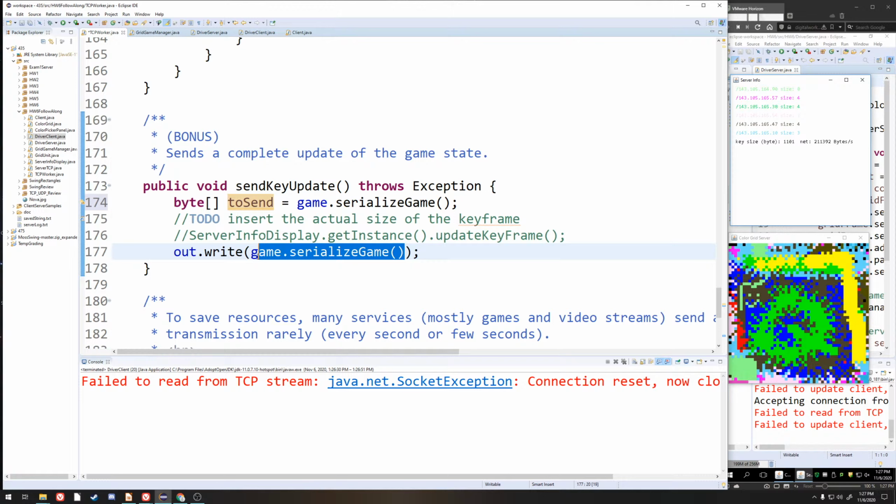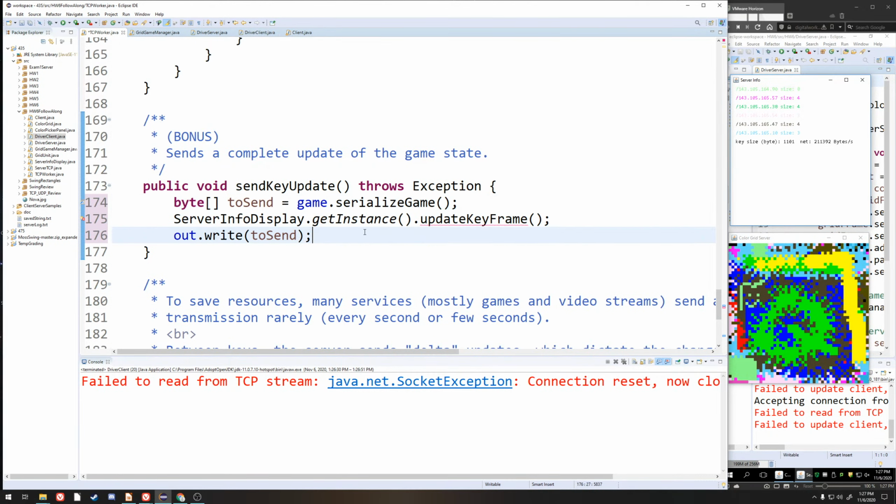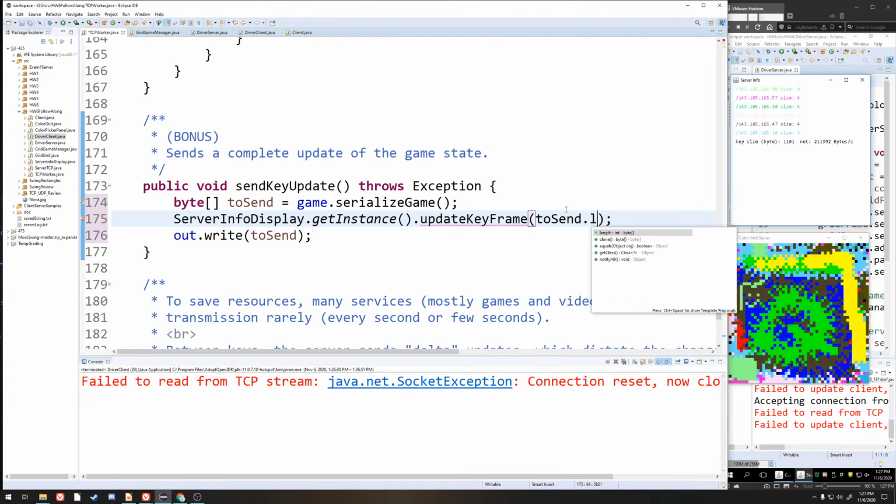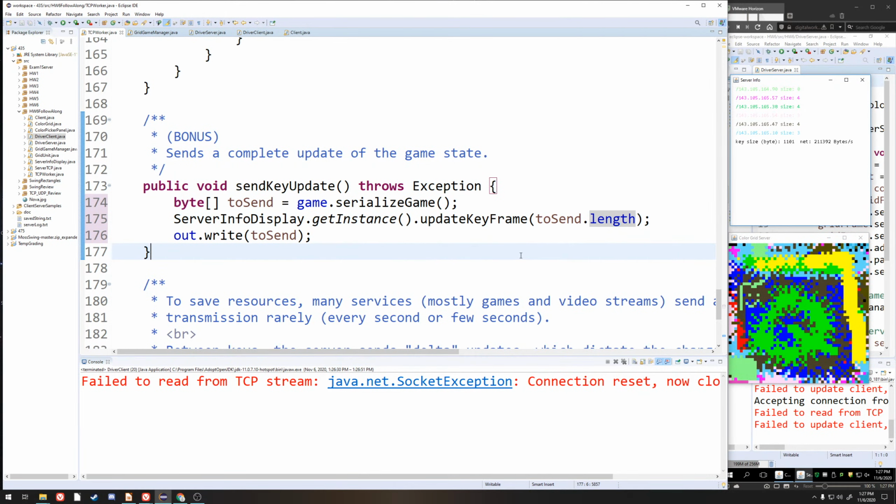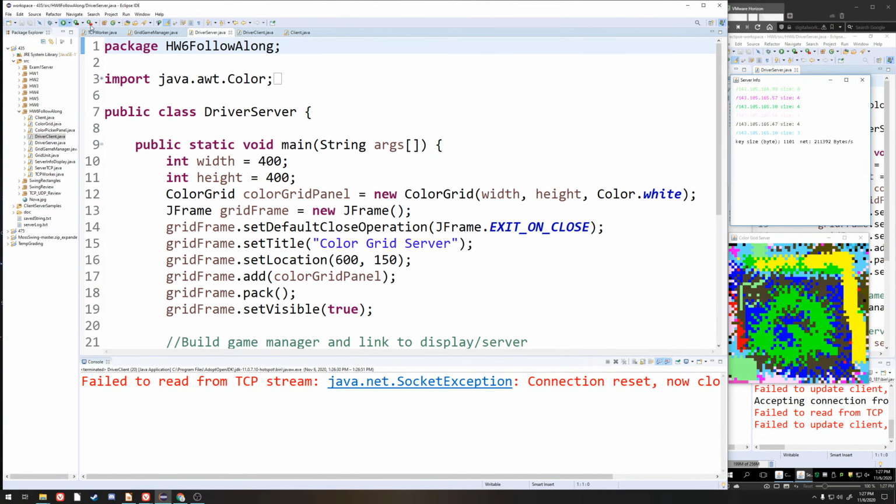I'm going to send that instead, and I'm doing this so I don't call serialized game twice, because calling serialized game is expensive. It's a long process. It requires zipping. I want to reduce overhead. If you call serialized game twice, you are just increasing the amount of processing that has to be done by double there. So I'm updating the keyframe too, and then I'm just going to do the length of that byte array. So let's see if that worked out.